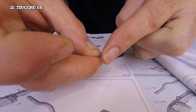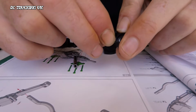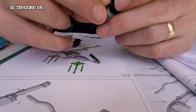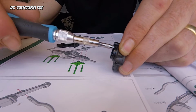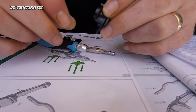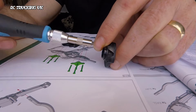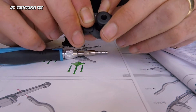Washers are required, so we'll just slip the washer over the screw head. Now from the back of the calipers, these two holes literally just line up with those holes on the back of the disc. Take the little screw. Now I'm screwing this through because it's not just sliding through the hole, so it is creating its own little thread between the two.